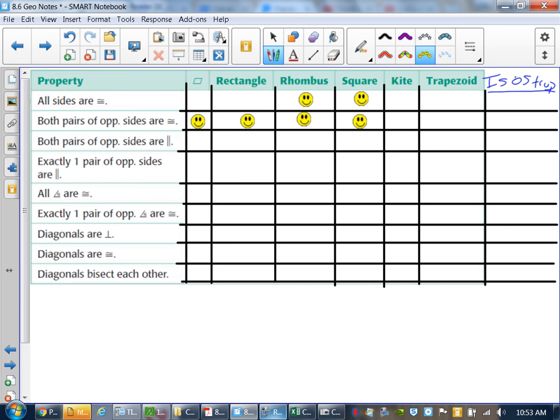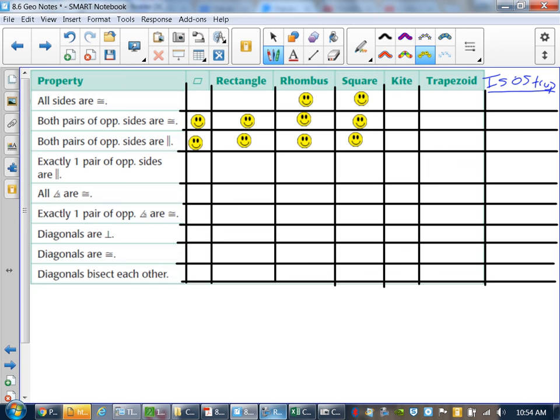parallelograms have opposite sides that are parallel. Both sets of opposite sides are congruent. Well, the parallelogram does. A rectangle is a parallelogram. A rhombus is a parallelogram. A square is a rhombus that's a rectangle that's a parallelogram. So that means all four of them are. Both pairs of opposite sides are parallel. Well, if you have both sets of sides being parallel, you have to be a parallelogram. Which means, what else is a parallelogram on this? A rectangle, a rhombus, and a square. I got it all right.